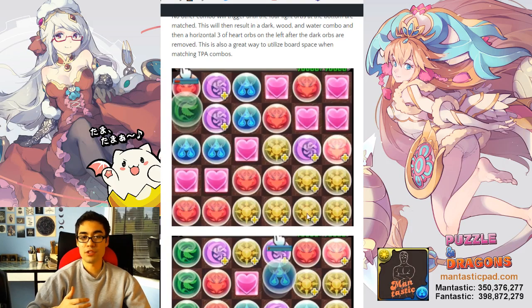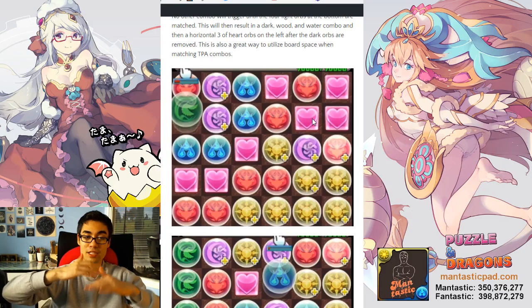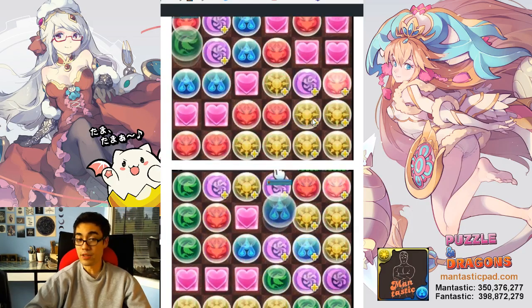So this light two-prong will trigger, and that will cause the fire to fall down. Once the fire falls down, the hearts will match, and then the light orbs will match, the water orbs will match, and these hearts will actually fall down in place because they will match. So this is a great way to get additional combos. This is another staircase here.